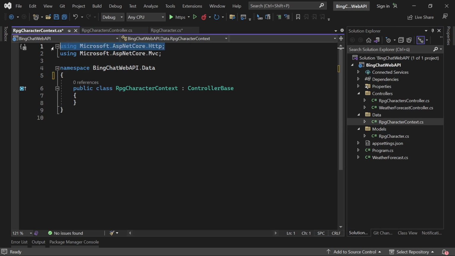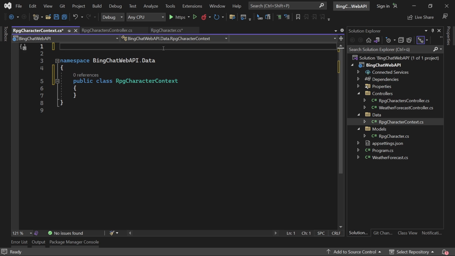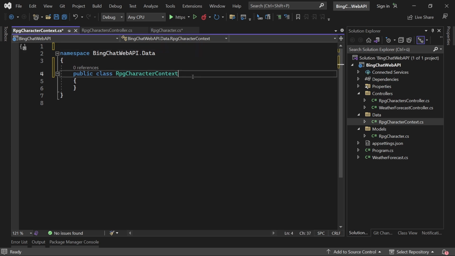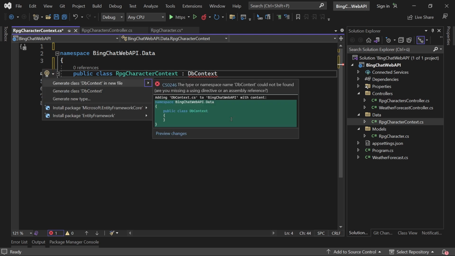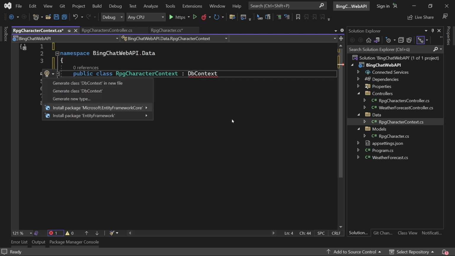So let's just remove this thing here. And this is also not necessary. But this inherits from a DB context. And instead of installing, well, we do not actually need this package here, so additionally to the SQL Server package.